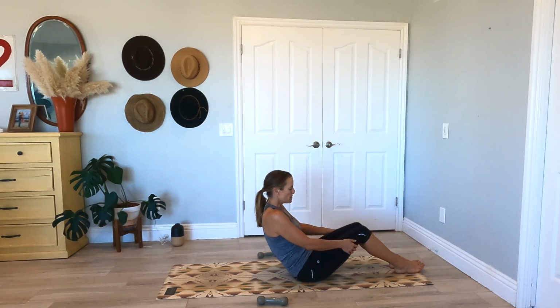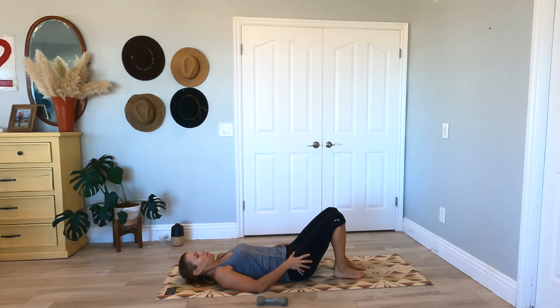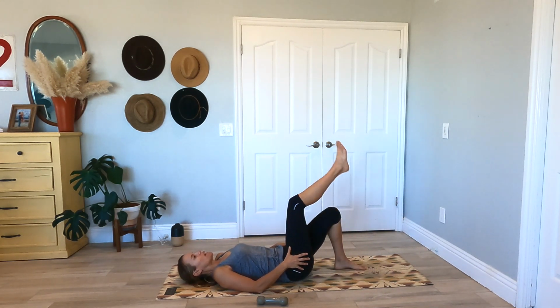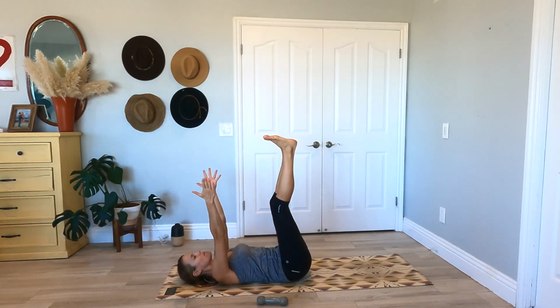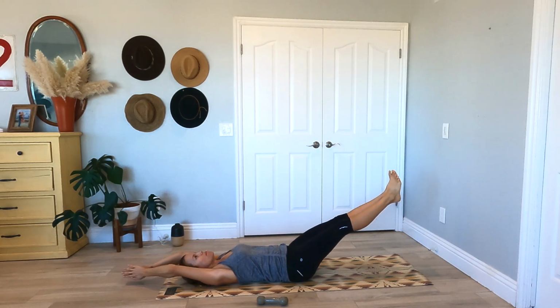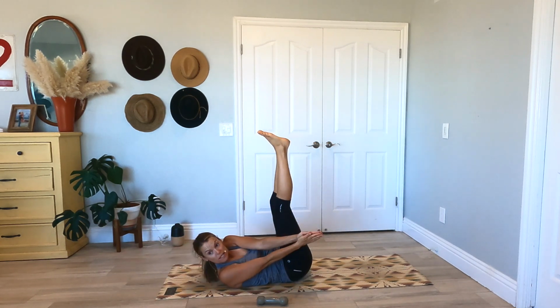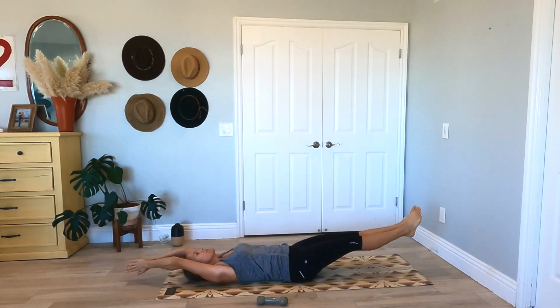And then roll it on down. Nice flat back. Let's go and extend our legs up. Taking your arms above you, palms together. We're going to extend our legs and arms as long as they can go, keeping our back nice and flat. And then we're going to slice to the right. Come on back. And then slice to the left.